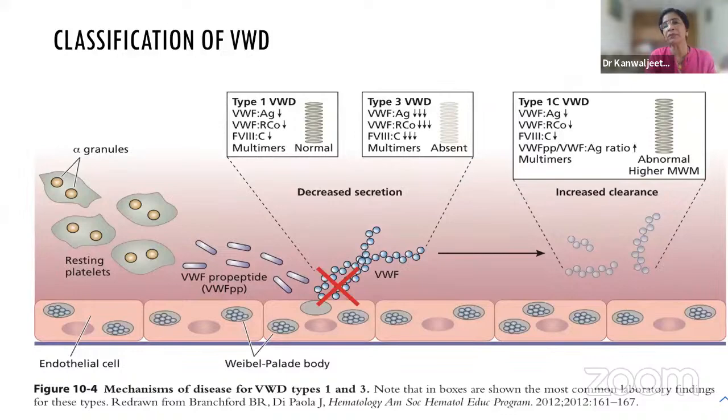So this is a patient in whom you may detect that factor 8 is less than 1%, and the patient may actually have von Willebrand disease type 3. Then the levels may be low because of increased clearance from the body. That is called type 1C von Willebrand disease. You can see everything is correspondingly reduced, the von Willebrand antigen, activity, as well as factor 8. So this is type 1 and type 3.